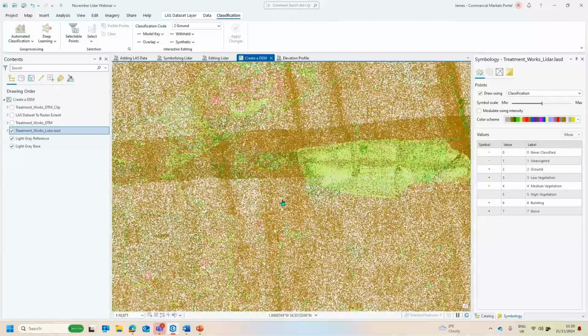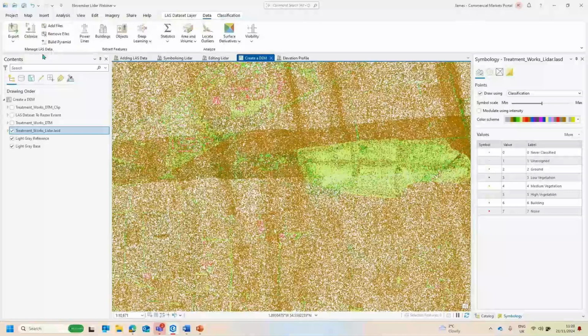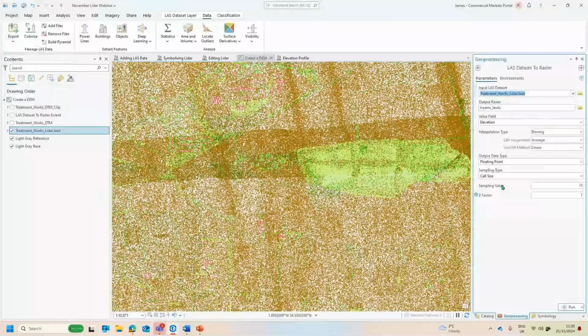Now, to create a digital terrain model, we have to go to our data, click export, and then go to export raster. Then on the right hand side, we get the geoprocessing pane for creating a raster dataset. We'll select our inputs, our outputs, and also things like the interpolation type.